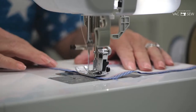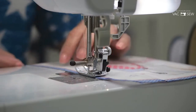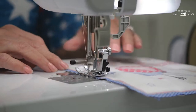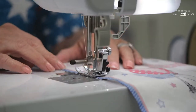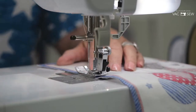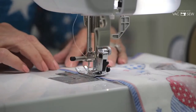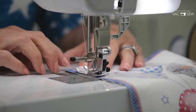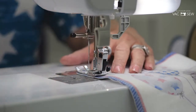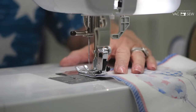And remember, ladies, when you're sewing, your needle knows what it's supposed to do. So all you're going to do is keep an eye on the outer edge of your fabric. You don't have to watch that needle. That needle's doing what it's supposed to do. So you just focus on your sewing. Oh, I turned up the speed. I drive like I sew, by the way.